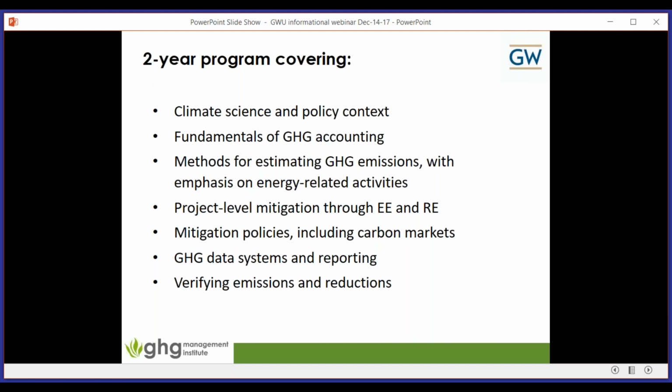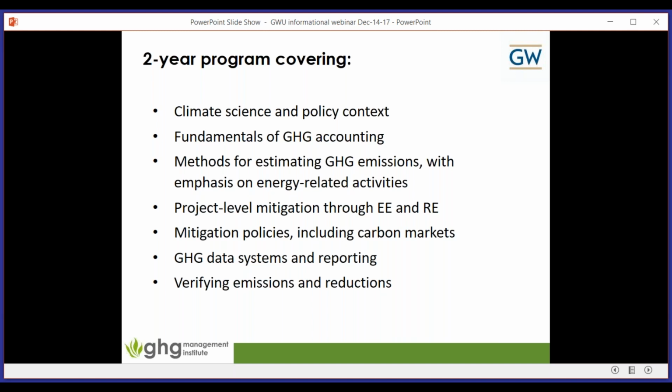So understanding both how to quantify emissions and then how to do that kind of analyses for mitigation, which includes both the environmental side of what are the environmental impacts, how much can we reduce emissions with different technologies and different approaches, but also the cost side of how do you bring that into the financial analysis for a company, for a jurisdiction like a state or a city or even a country. And then how does that interface with this increasingly complicated and expanding network of policies and regulations, and how do businesses fit into that evolving landscape?